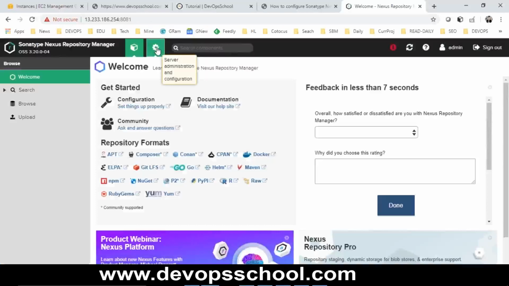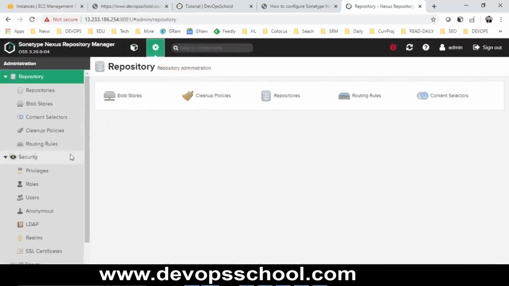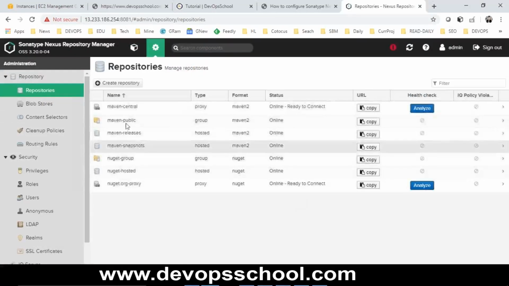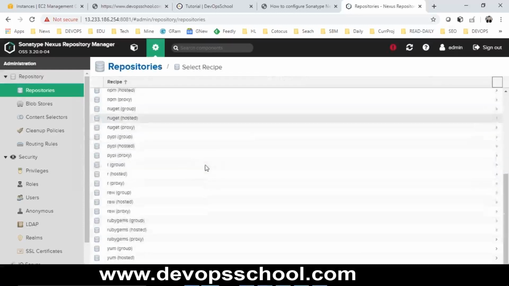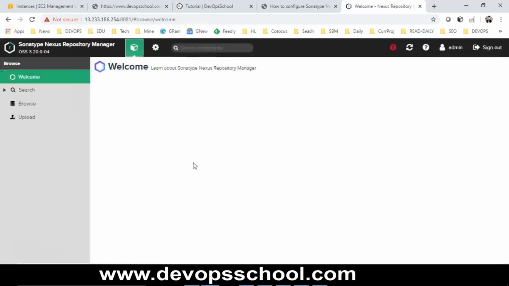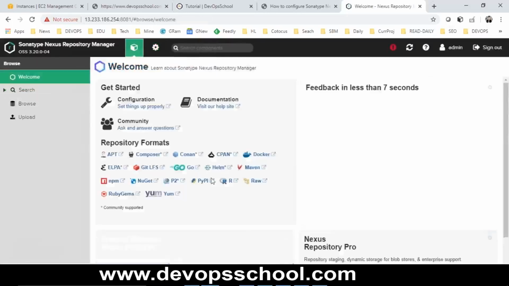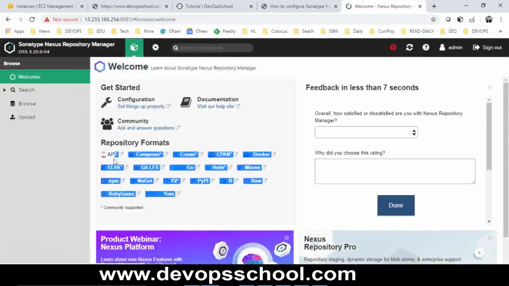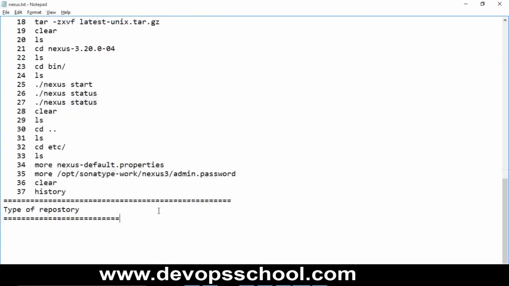You see here the settings button, and you see here the repository. Okay, and these are the repositories that got created automatically by default. You can create a repository here. Now this kind of repository you can create. See here. Now if you want the list of it, I must mention the list of it. So let me go to the welcome page, and you see these are the kinds of repository you can create.